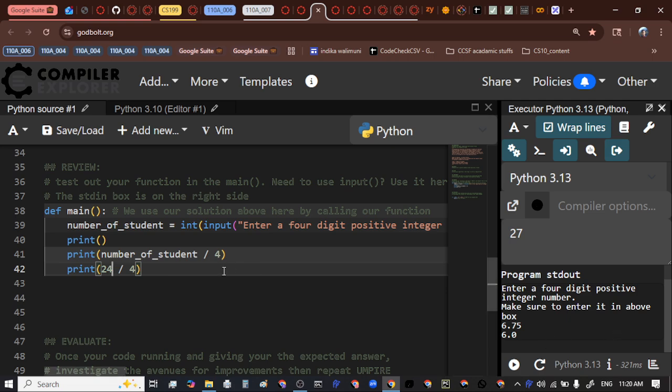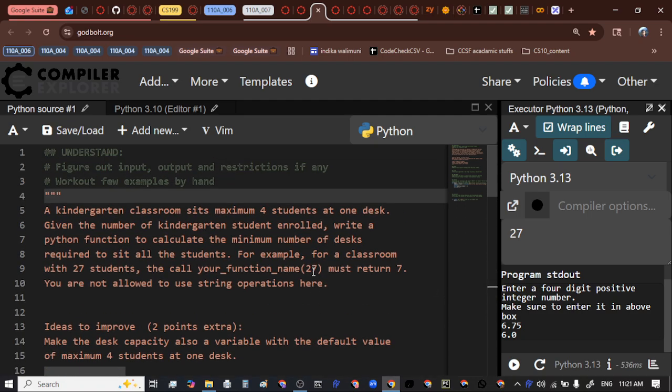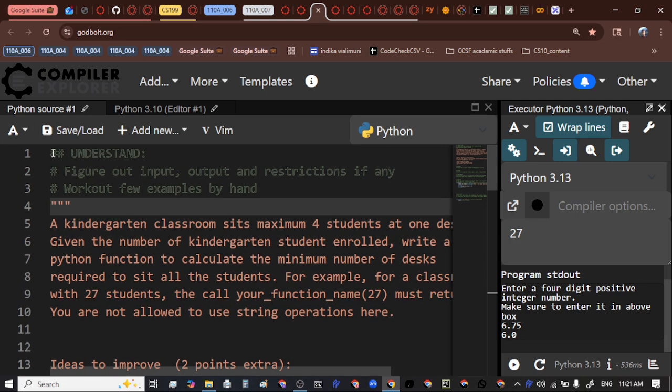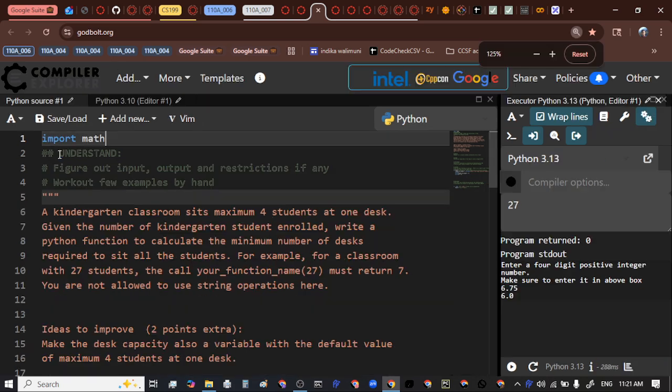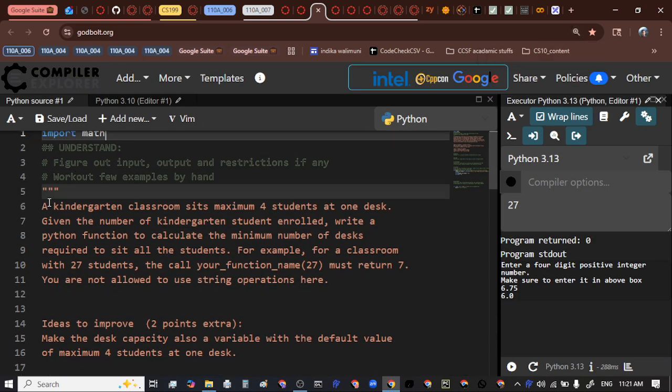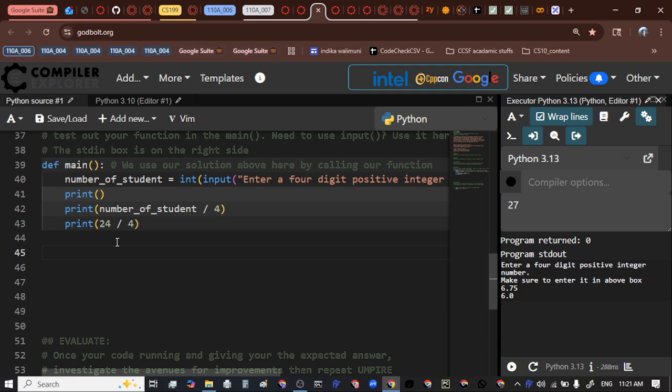Okay, so let's try that. So I'm gonna import math module on the top. Okay, all right, and then right here, let's try out print.